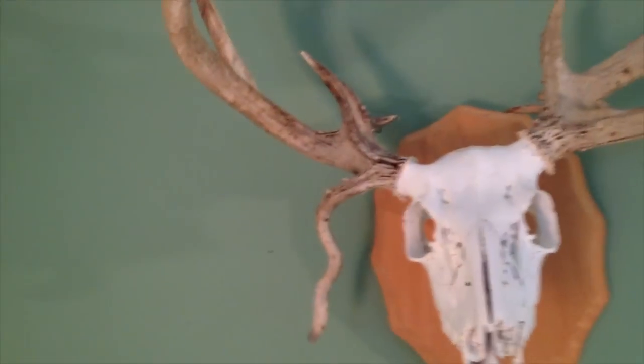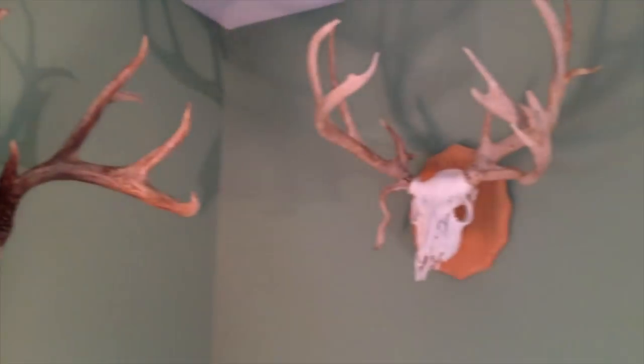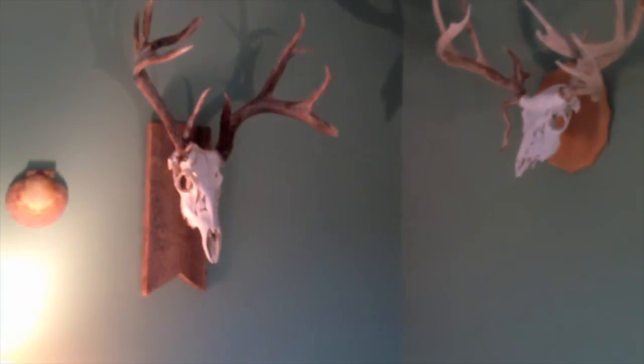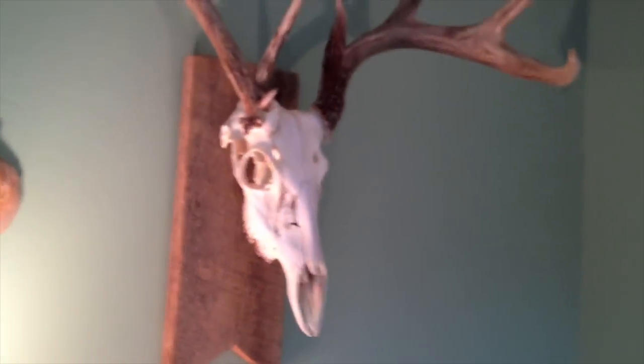That's another skull I found — I have a short video of that one; I found it about two and a half years ago. Both of those skulls I picked up — I wish I could say I killed one of them — but they both look real good on the wall. I killed that one and that one-horn buck — first archery buck and first long beard right there. These two are just for nice. It's always fun to pick something up in the woods.